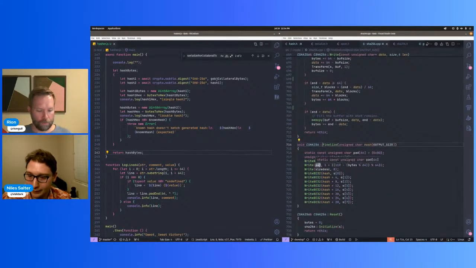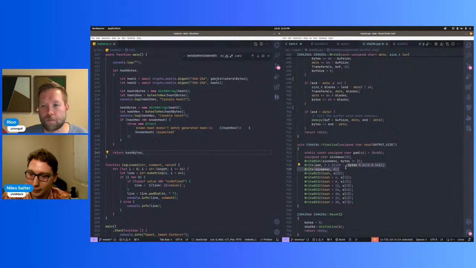So the padding is like, yeah, this is what we're doing. We're going to put a certain number in.